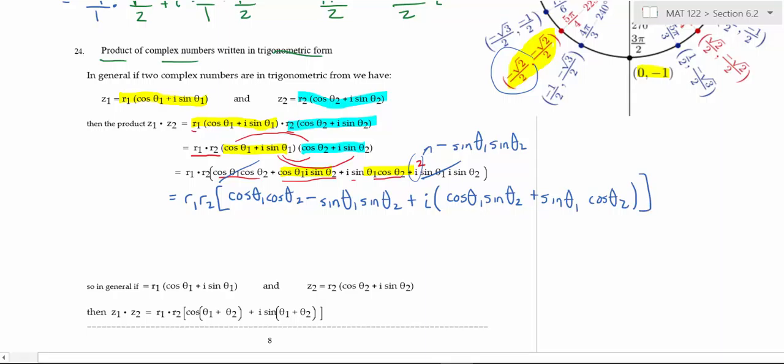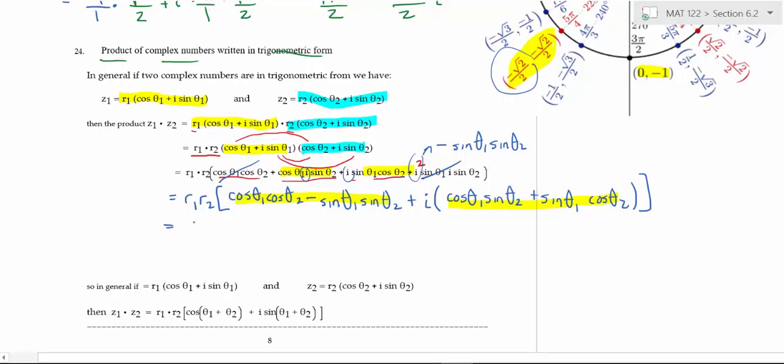So what I'm doing is I'm grouping this together in a certain way because there's going to be a couple of identities that pop up. Both of these had i's in them, see? So I went ahead and just factored that out like that. I kind of skipped a step there, but I think you can probably follow that. So then the next question is, do you recognize this? And do you recognize this? These are identities that we've learned how to do.